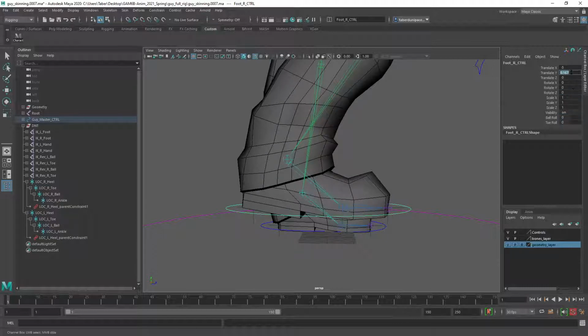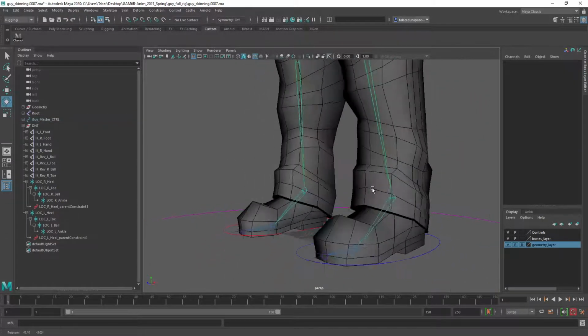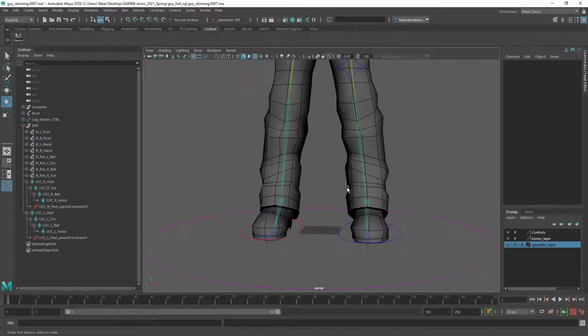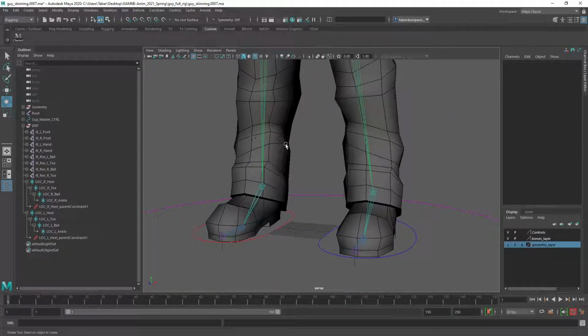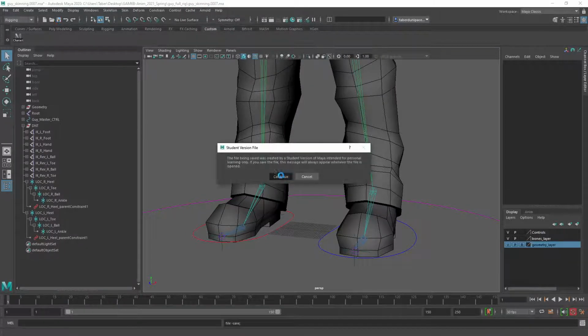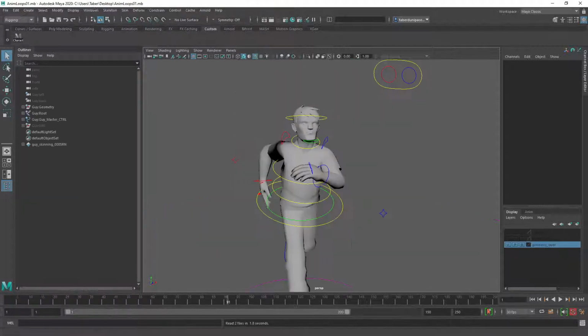So there you go, a nice quick fix for the problems with our feet not rotating side to side properly. Everything else was working, but that was just a nice thing to handle. Make sure that you save a new version of this, and I already iterated my number to number 7. There we go. And then if you were in the middle of animation already, let me go ahead and show how to handle that. I'm just going to open up my animation loops file.